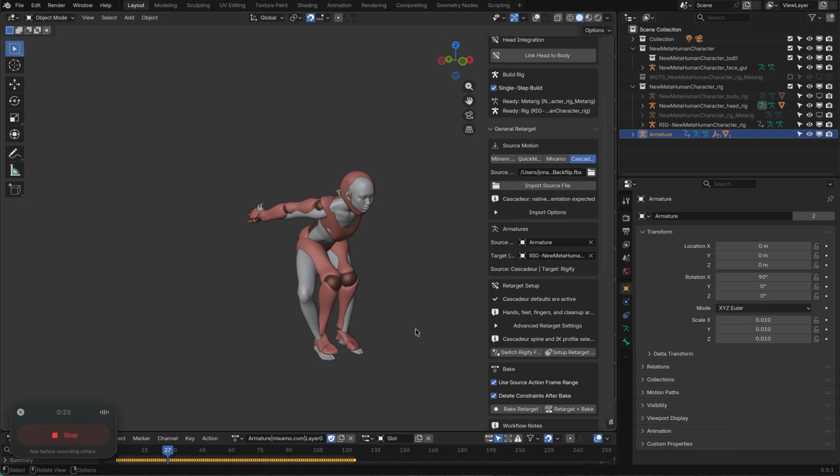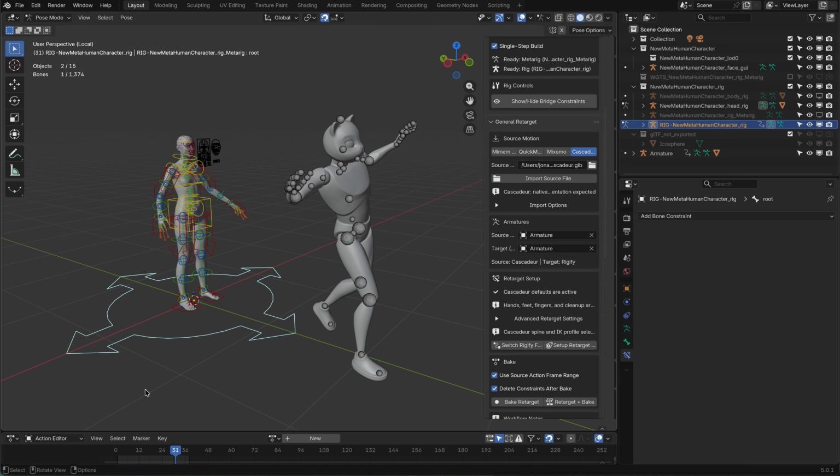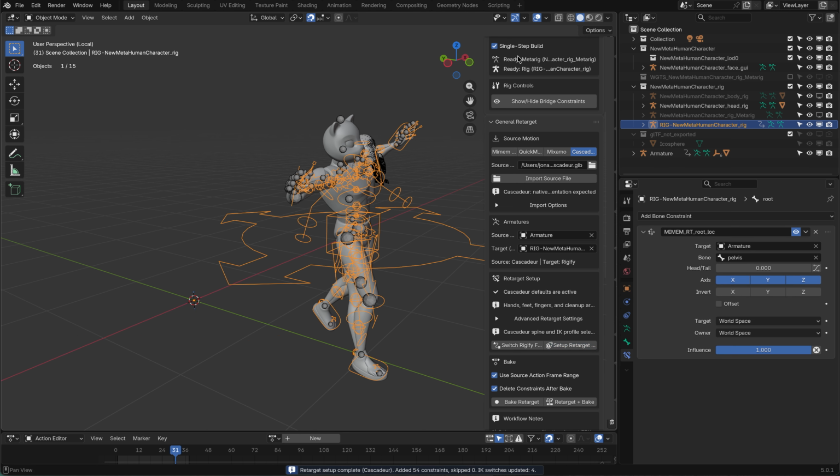Mixamo is literally more of the same. You just have to set it up correctly, like we've done just now, enable the IK pole target, and that's it. For Cascadeur, make sure you export it actually as a GLB instead of an FBX, because Cascadeur rotates that when it's imported in Blender, and this is rotated correctly upon import. Otherwise, it's exactly the same.